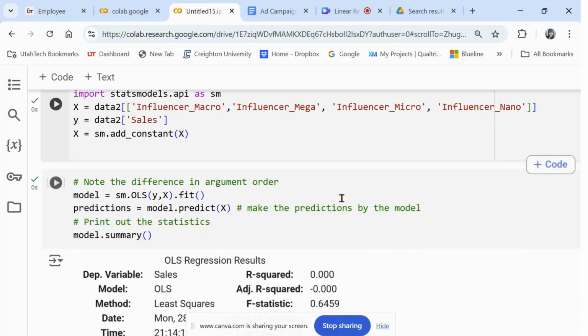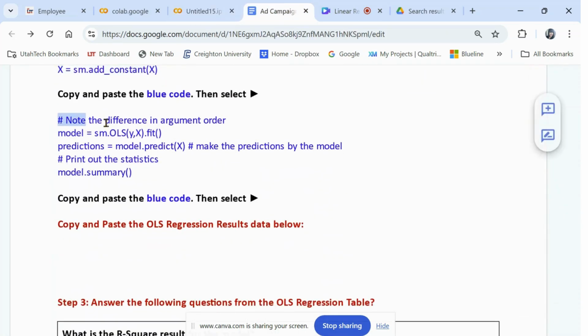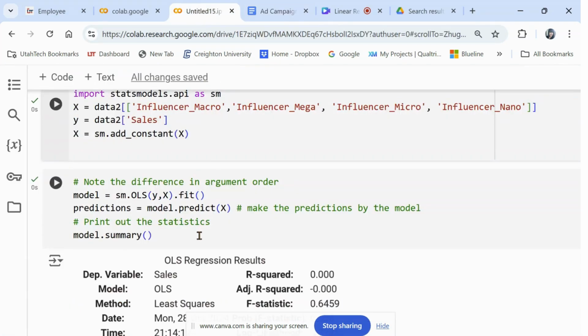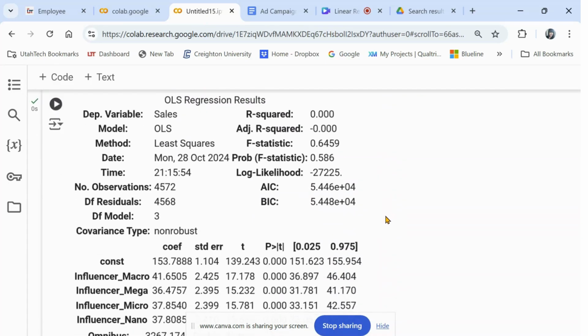You've got the check. The next thing you're going to do, go back into here. Now this is the regression code. Copy, paste that, hit run. And here is your model, just like you would see if you were using a statistics model.